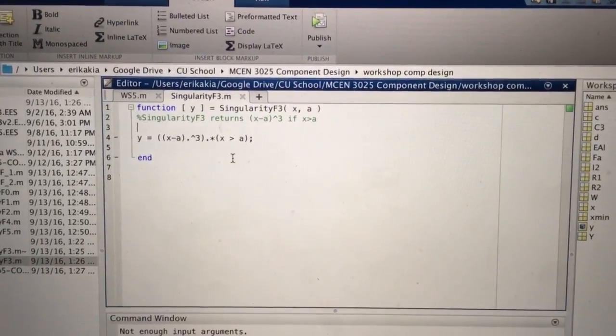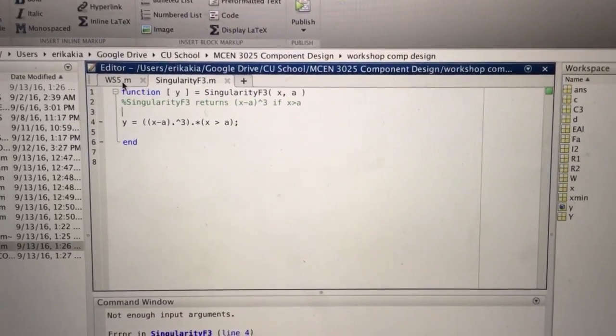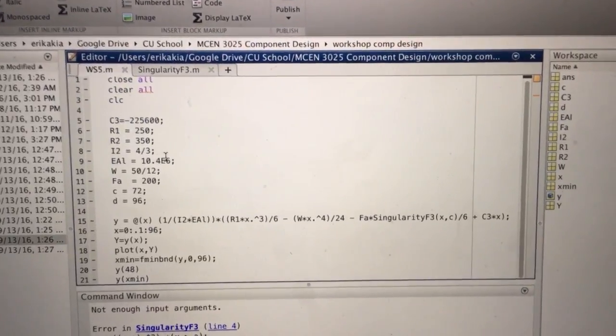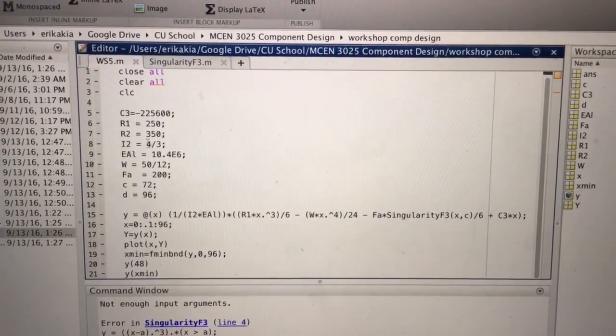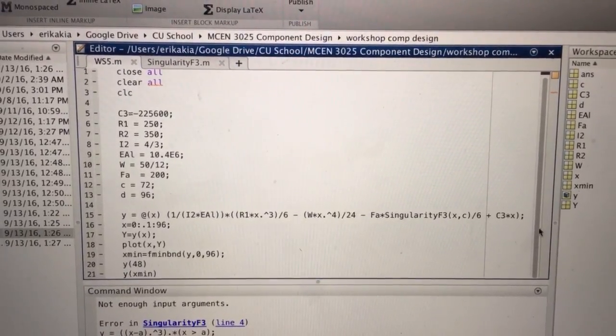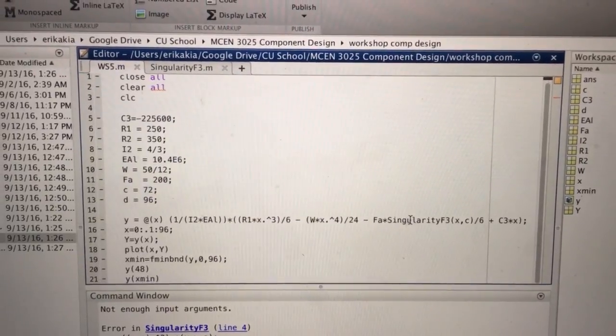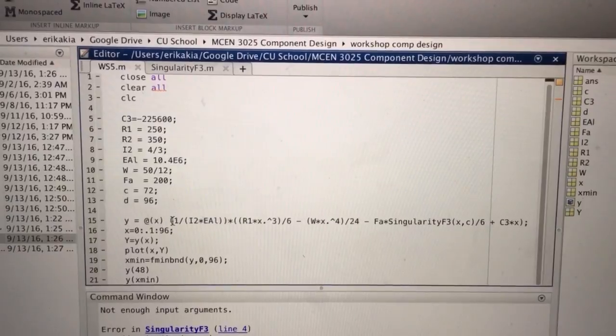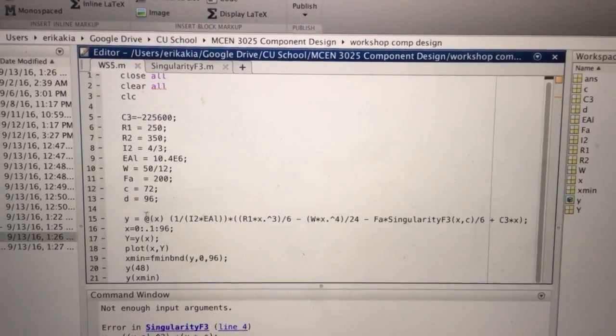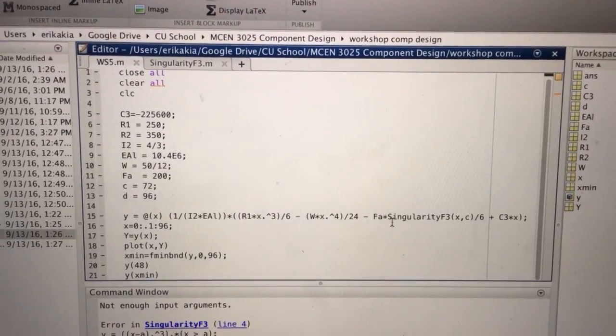And then my functions, so I have my C3 in there, I, E, all that other good stuff. And then I did an anonymous function.